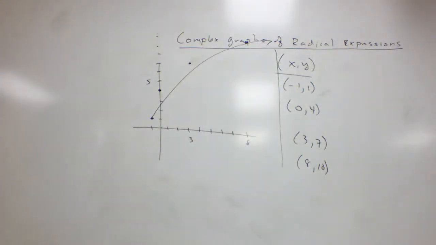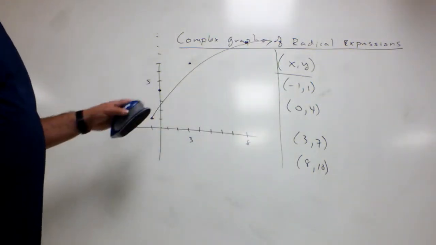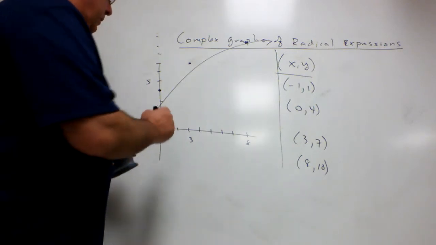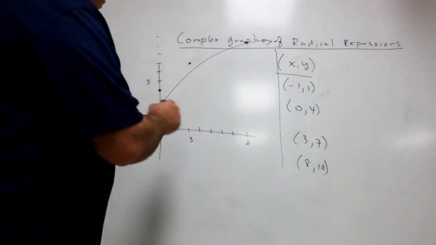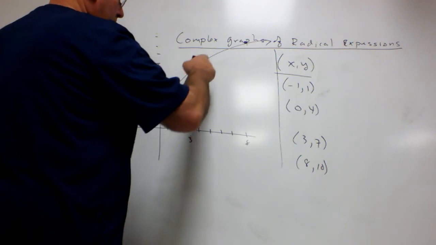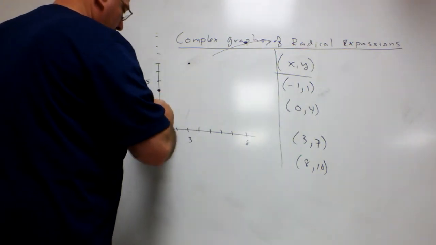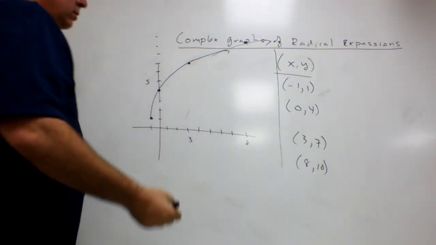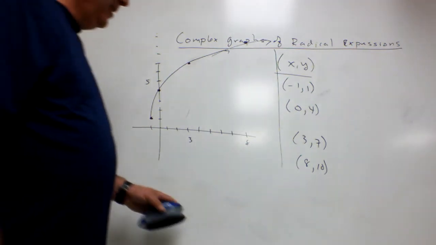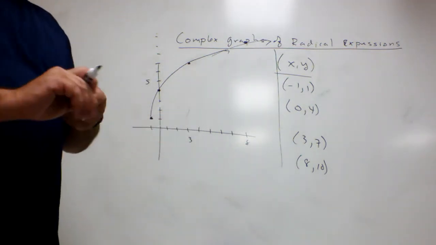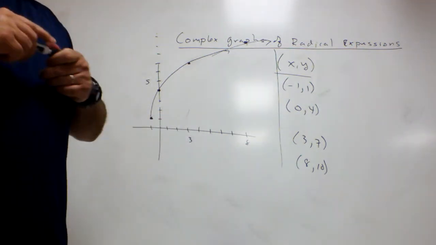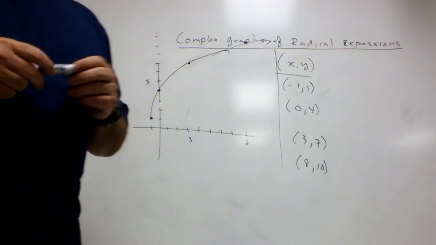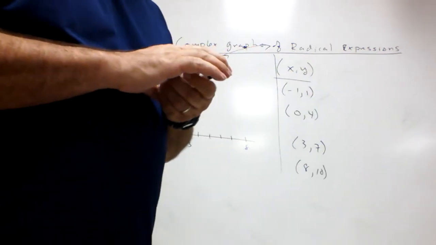Pretty close. Okay, so notice, I'm just getting close enough. You don't have to go crazy and be perfect every time. But you can get close enough so that you hit your dots. All right, so that's how you graph more complex functions. Follow the steps and you'll be fine. It'll be easy and you'll be done. Thank you.